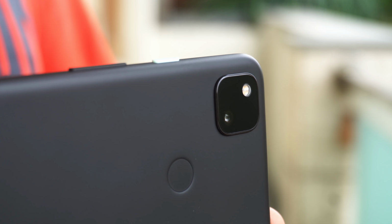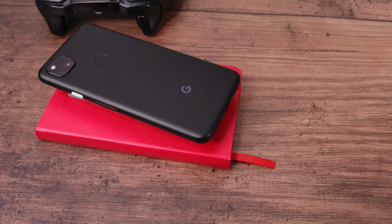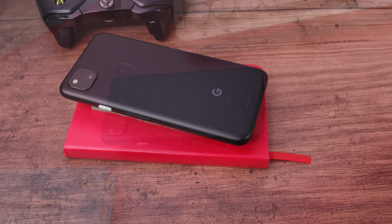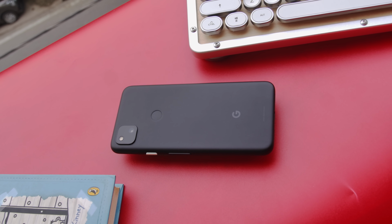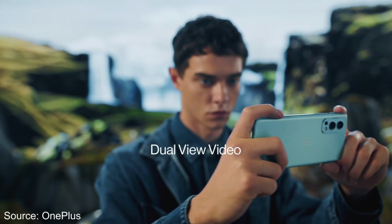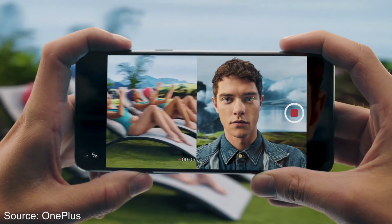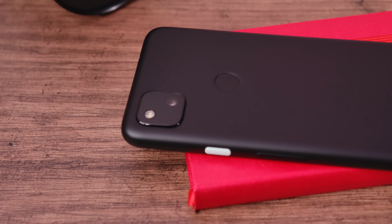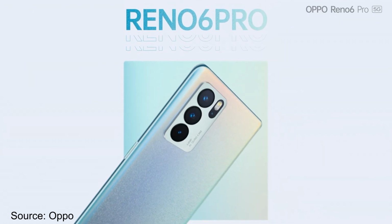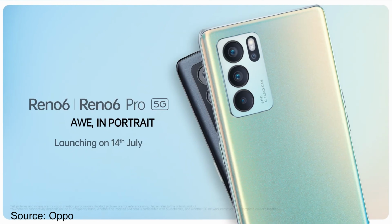However, the design and the build goes on to show what I believe is the core direction behind the Pixel 4a. See, I believe that the Pixel 4a is in a separate league of its own. If you look at other phones in this price bracket, you'll see the same story. A mid-range product which is crammed up with as many features and frills as possible to imitate that feel of a much more expensive flagship smartphone. In that endeavor to include flagship features at non-flagship prices, we see a lot of compromises and questionable decisions like including multiple useless cameras just to be able to boast of a quad camera setup.